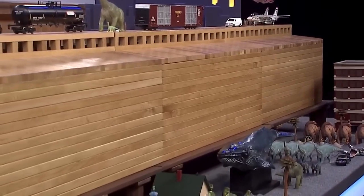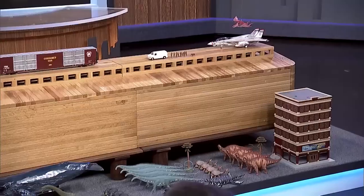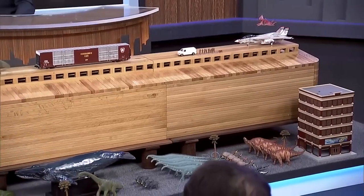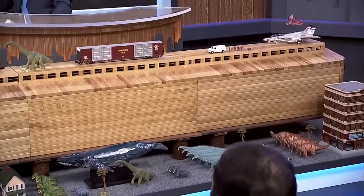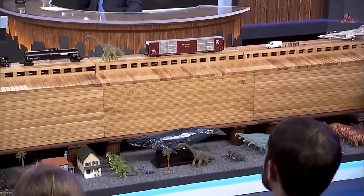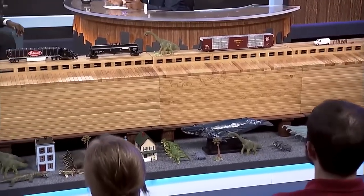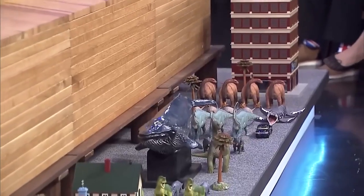Well, I needed a way to show students on a secular campus that the biblical story of creation and Noah's flood was true. And I figured that the best way to do that was to actually build the ark so they could see with their eyes how big it was and that it would easily contain every kind of animal in the world.